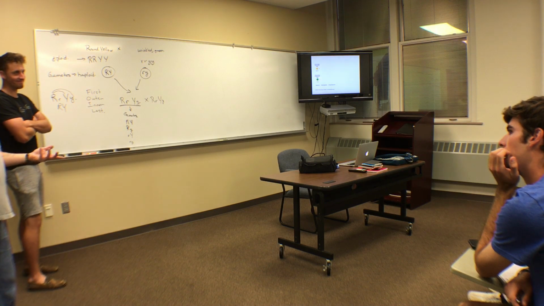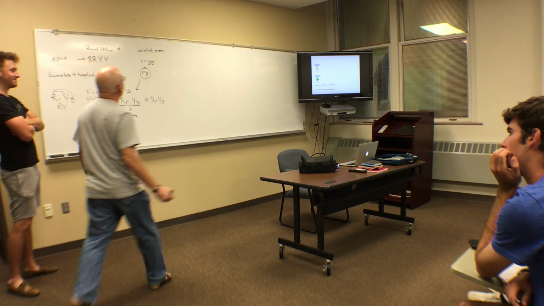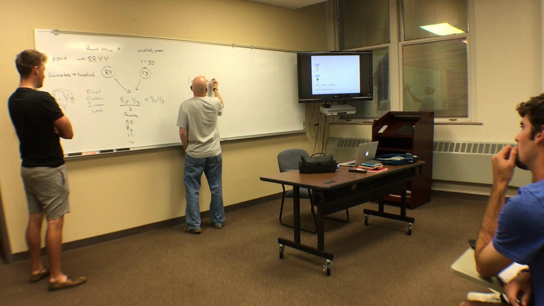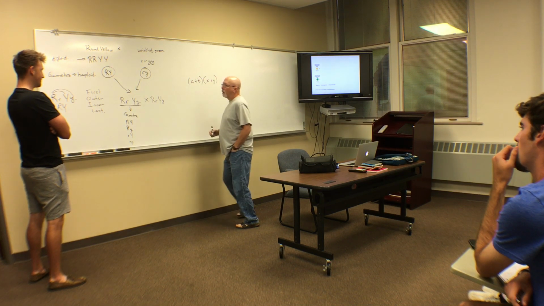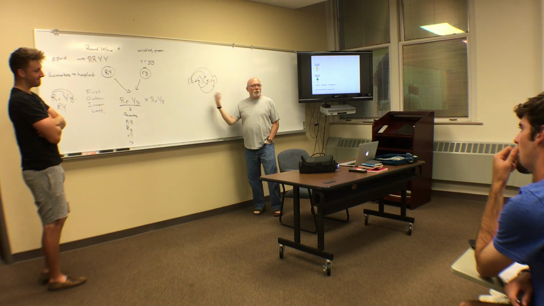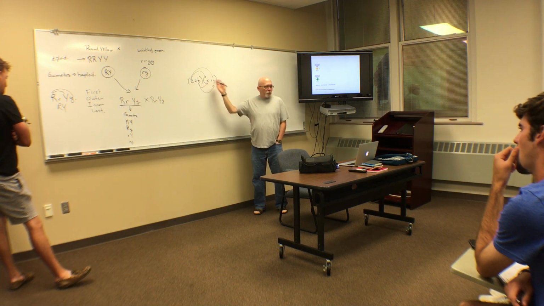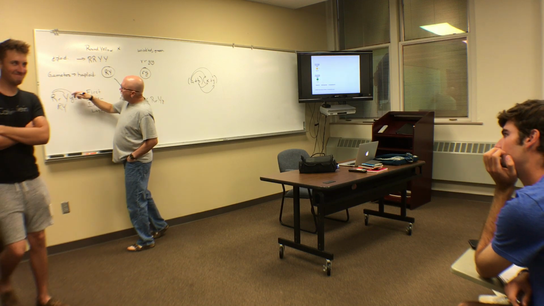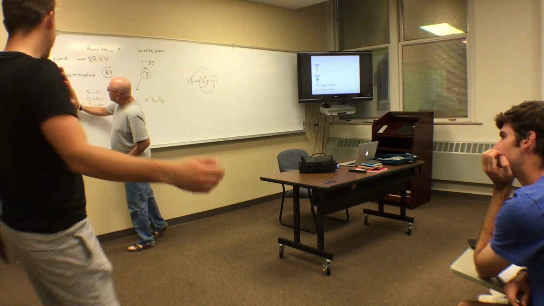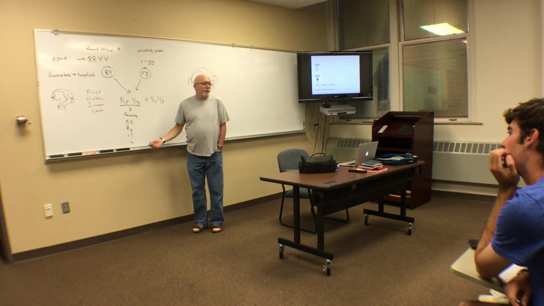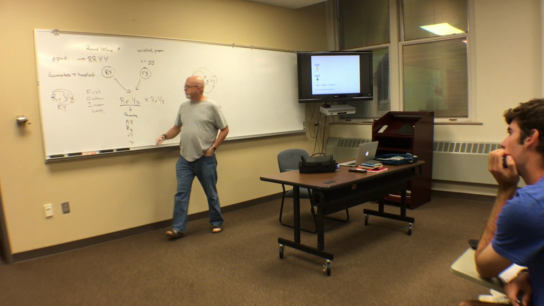Where did you learn FOIL? Math. If you want to take a plus b and multiply it times x plus y, what do you do? Multiply first, outer, inner, last, because it does all combinations of the multiplication across this polynomial. Same thing here. Do the first, do the outer, do the inner, and then do the last. And you'll get those things in that order every time.